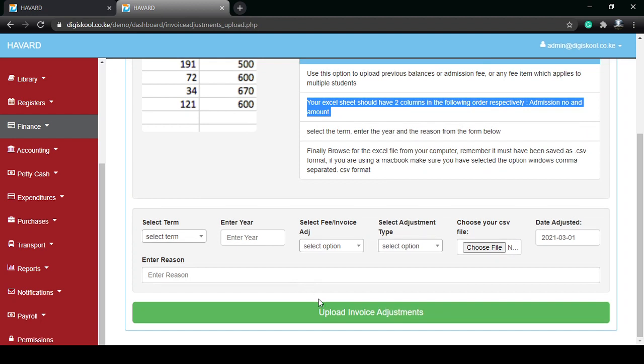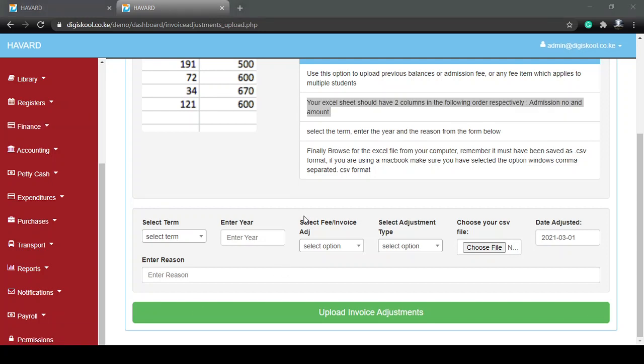If you have an Excel file that you have created, let me just try and create one so that I can show you how it works.